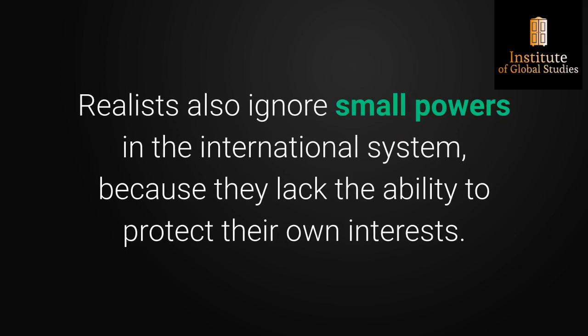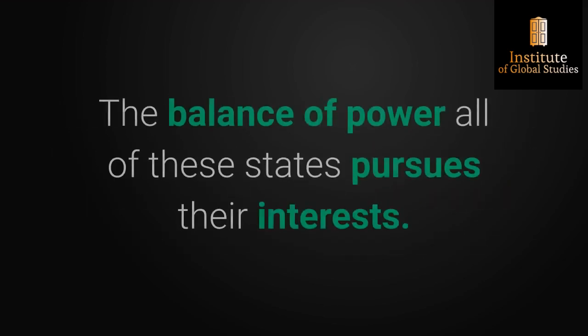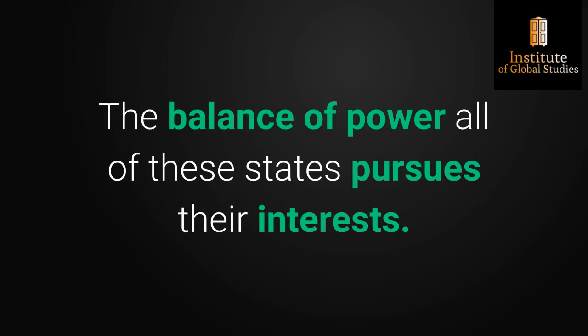Realists also ignore small powers in the international system, because they lack the ability to protect their own interests. Instead, they need to bandwagon with one or more great powers, hoping their alliance will dissuade other actors from threatening their survival. The balance of power: all of these states pursue their interests.